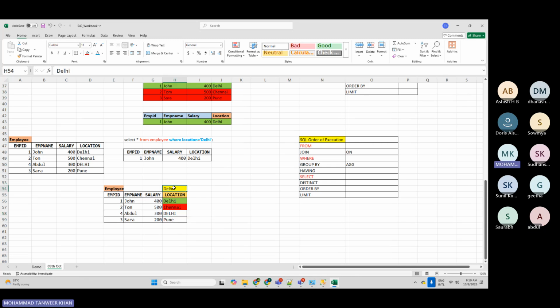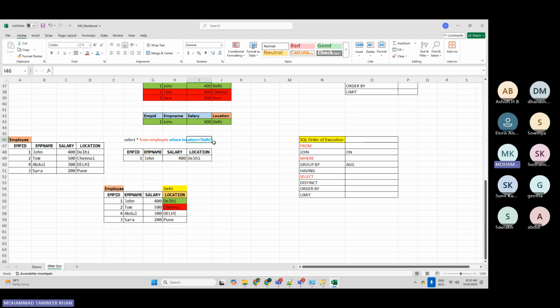Now coming to this Delhi, tell me, this Delhi which you are searching, are they both the same? No, they are not the same, right? Because the Delhi which you are searching, which you have written here, has only D in uppercase.